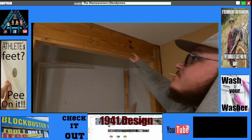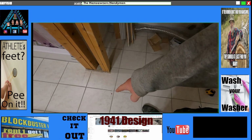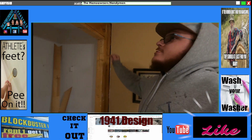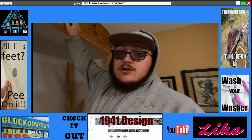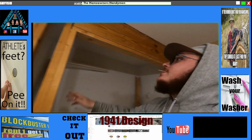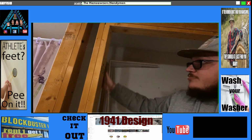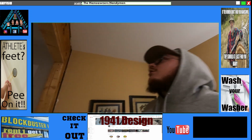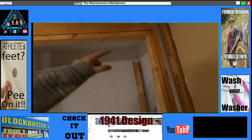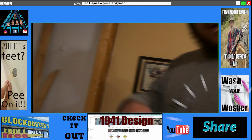Today we're going to be moving this wall out to this line right here. Yesterday we thought that this was a low bearing wall, so we didn't mess with it much. We got into looking at it, and as you can see, there's just too much movement for that to be a low bearing wall. So we're going to be moving this out, we're going to be slapping some sheetrock up on it, and we're going to be mudding it today.